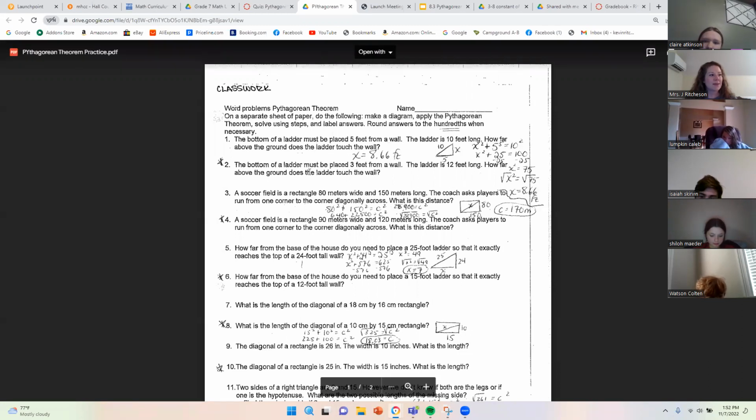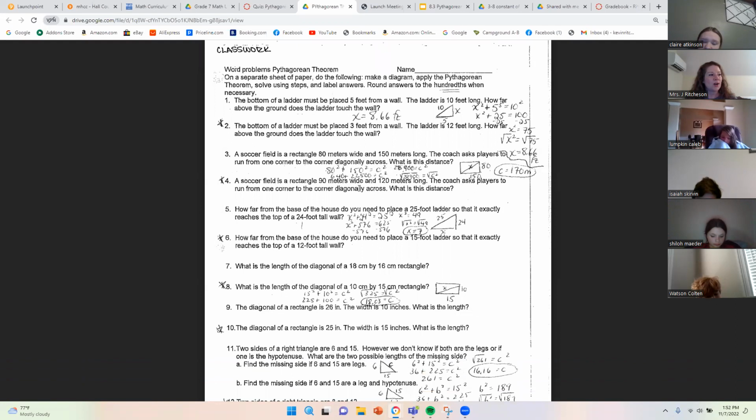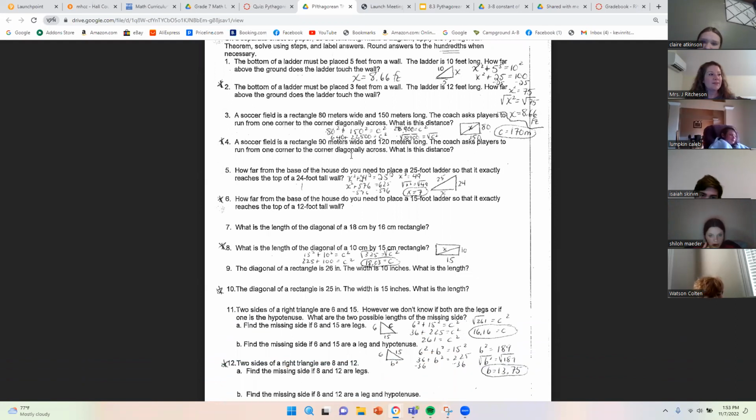And then you guys have to do number 2. I've worked out number 3. I've shown you my work and I showed you my answer. And then you guys are going to end up doing number 4, so on and so forth. So I've done for you every other problem. And for Thursday's work, you will have completed the other problems. All right.